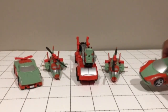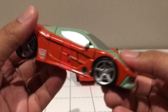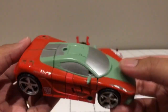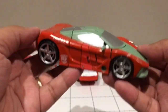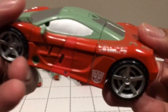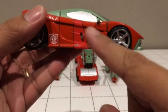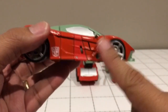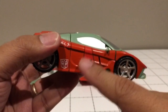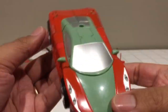Now this is Dust Up, and she's a straight retool of Dead End, although this was used for a couple of other bots, Prowl I guess, and Streetwise, although they are heavily remolded. Anyway, again, same nice color scheme, windows in silver. Also has these Cybertronian symbols, so nice. And she does have the benefit of having a cohesive color scheme, because if I remember correctly, both Prowl and Dead End and Streetwise had this as a different color. I may be wrong, but yeah. So she has that benefit at least.